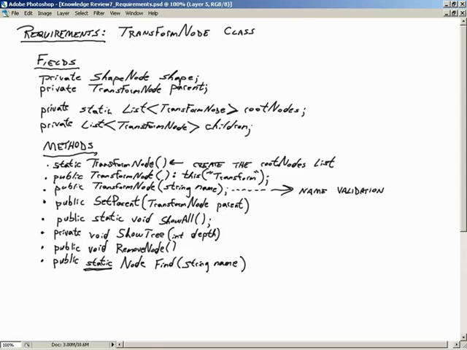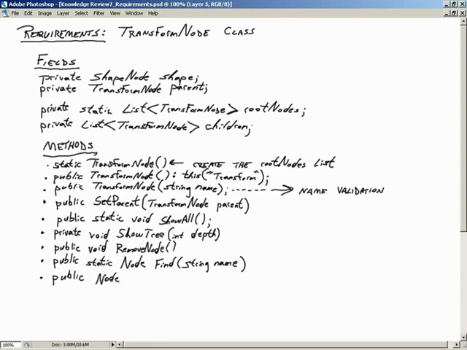Kind of like if you look back up at show all versus show tree, where show all is meant to grab every node and every transform node in existence, whereas show tree deals with the current instance of the transform node. Show tree, if called for some descendant, is only going to show that remaining branch or tree. Find will work in a similar manner. The static version is meant to look through all nodes. It's going to go through all of the roots and all of the descendants and find everything.